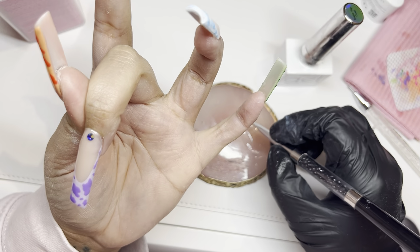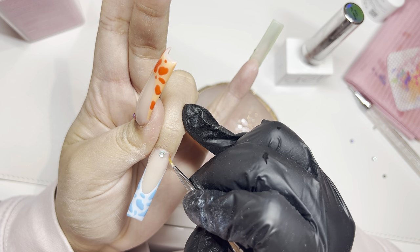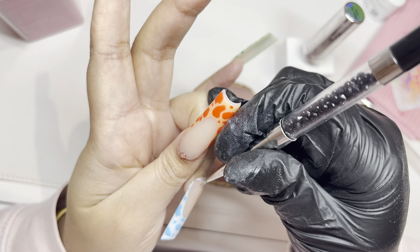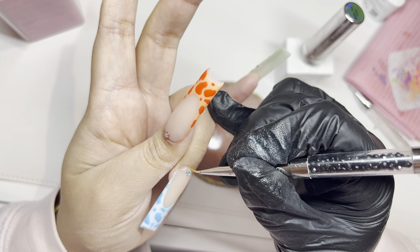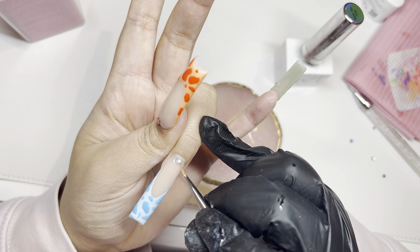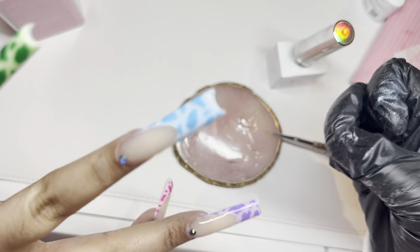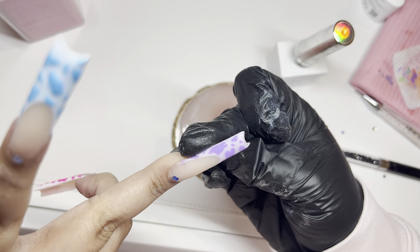And since the nails are going to be matte, I don't apply top coat on top of the rhinestones, because otherwise they're not going to shine. And to make sure that I don't brush any matte top coat on it, I take a detailer brush and put the top coat around the rhinestones. So, you know, that's another little trick I use.